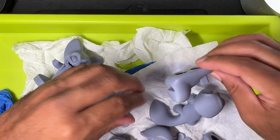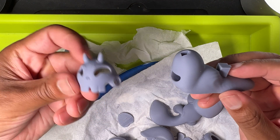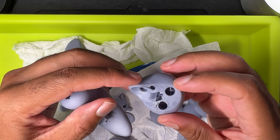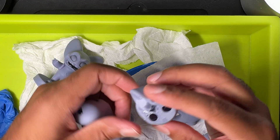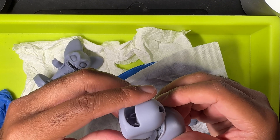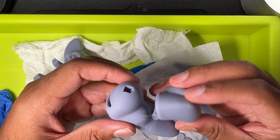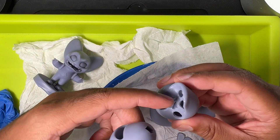I also did a random one — this is actually another snail, the one with the mask. If you saw my short, look how cool the mask came out! One of the shells got messed up, and I knew it was going to because I was using Lychee Slicer and it said there were holes it couldn't fix. I think it's this shell — obviously that's not going to fit in there. I might try to drill it out, or I'll just reprint it altogether, but I could probably drill it out.